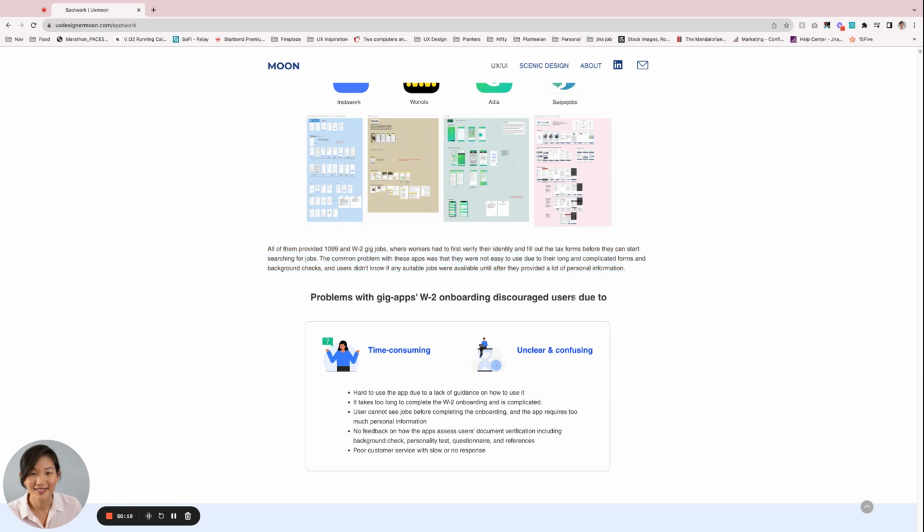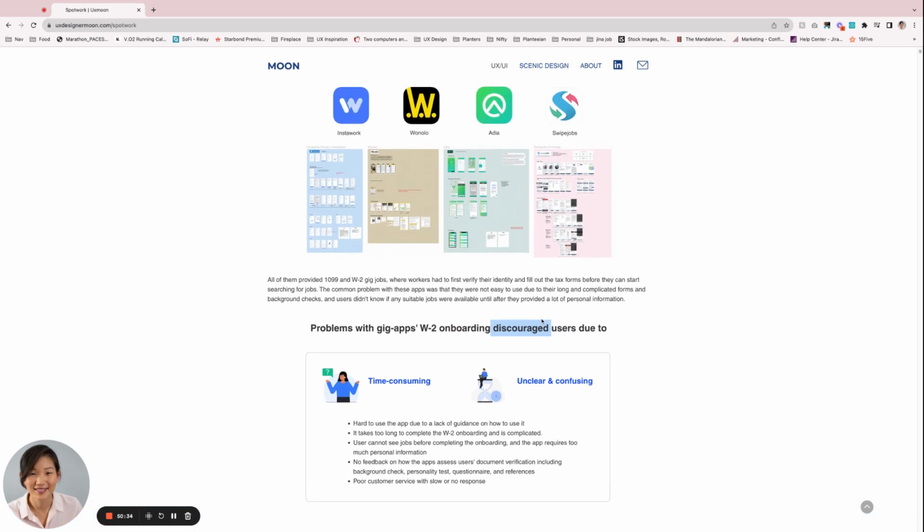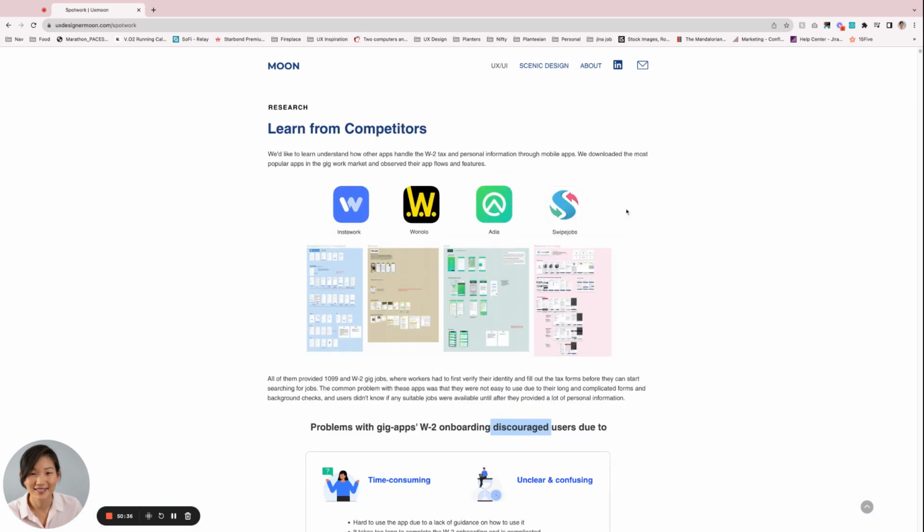Something that I want to nitpick in this copy right here is you say that the problem, it discourages users. So discouraged is a behavior of a user. I'm confused where you derive that from, because it doesn't seem like you spoke to any users or did any research from the user's point of view.